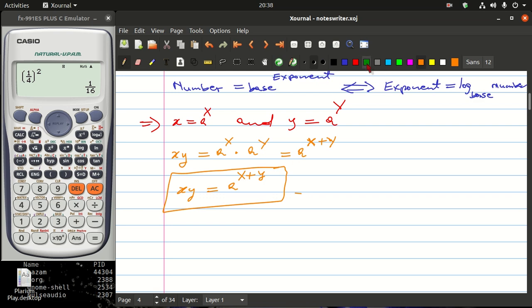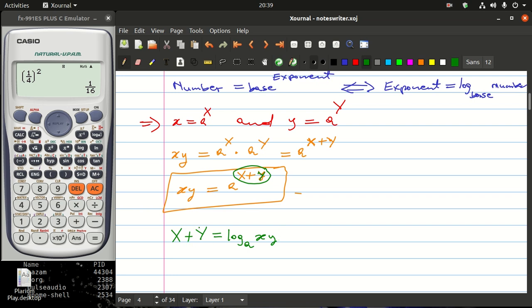And if you look closely at this, this part is an exponent. I want to bring it down using that law again. So X plus Y, this was supposed to be a capital letter Y, is equal to, now I have the exponent, I want to have a log there. So I'm going to have log, what is the base in this thing? I have a. What is the number? The number was xy. So I'm going to have xy there.